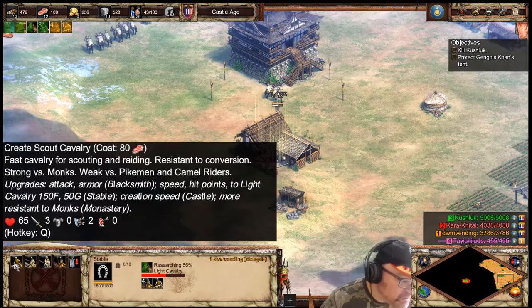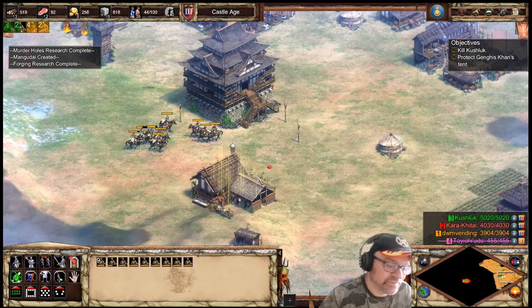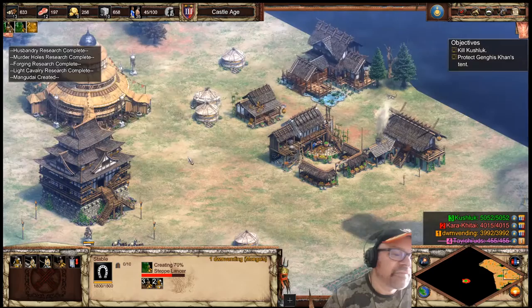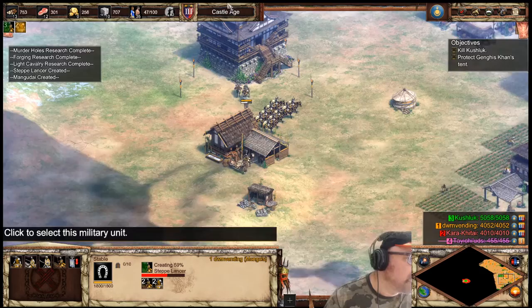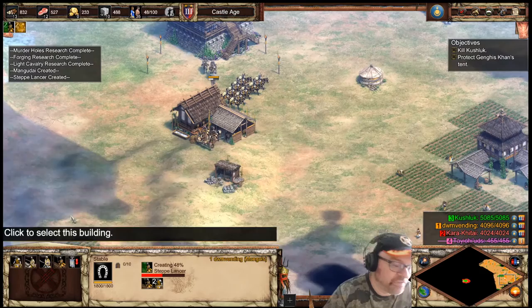Alright, so we're getting a pretty powerful army. I should probably concentrate more on light cavalry. So, just make that army. We've got a pretty good economy going on, and even got some more stone coming in. Maybe I should sell some. I don't really need stone anymore. Let's sell a little stone for more gold and buy more food, and I want to get a few more light cavalry.